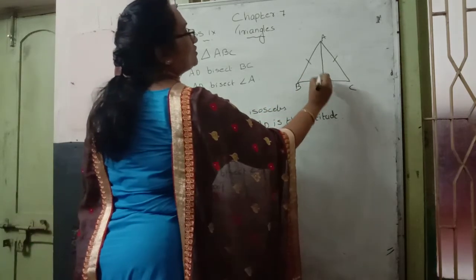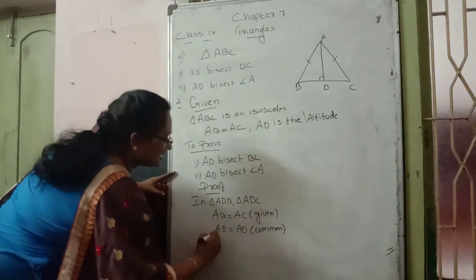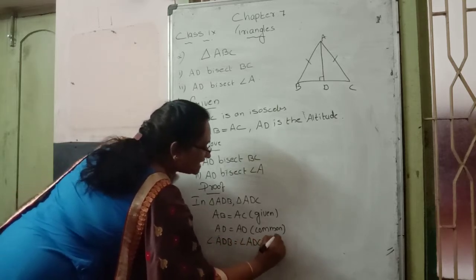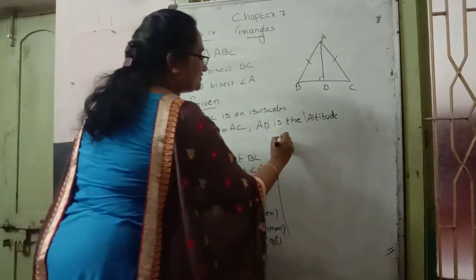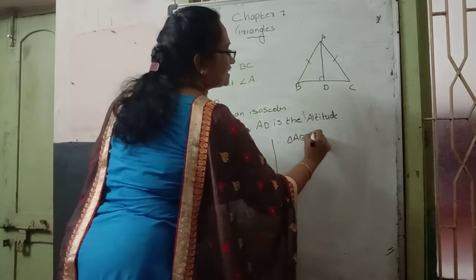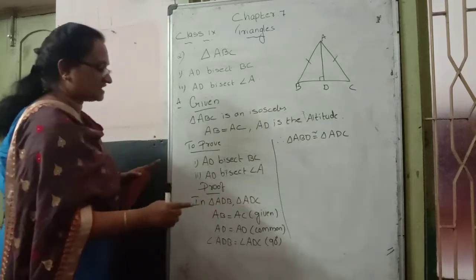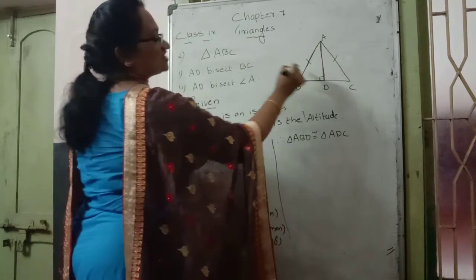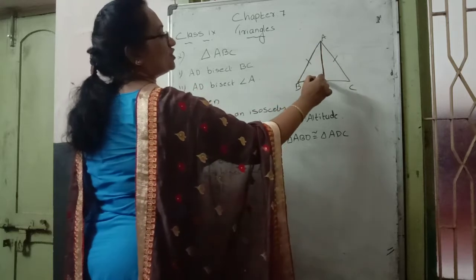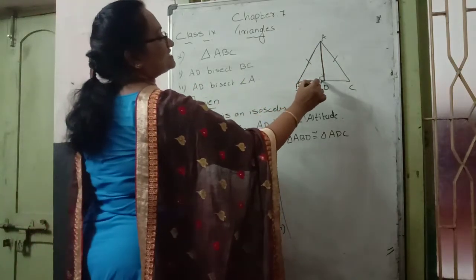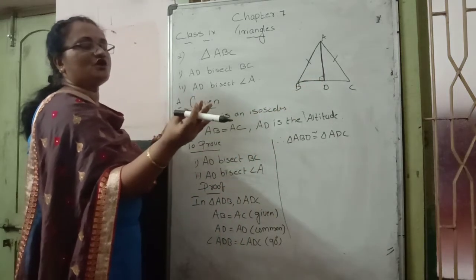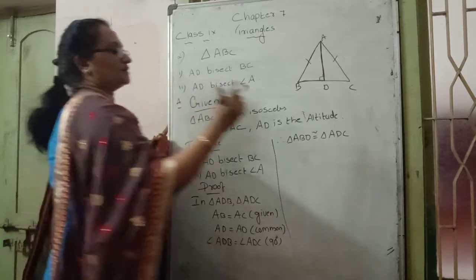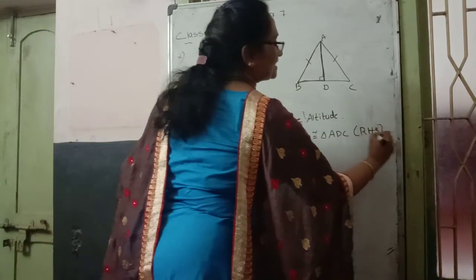Then here, perpendicular bisector means it makes how many degrees? 90 degrees. Which angles? Angle ADB and angle ADC, both of them make 90 degrees. That's why our triangle ABD is congruent to triangle ADC by which property? AB represents the hypotenuse of this right angle triangle, AD represents one side of this triangle, and angle D represents 90 degrees. So 90 degrees is there, hypotenuse is there, any one side is there. Such a property we call the RHS property.